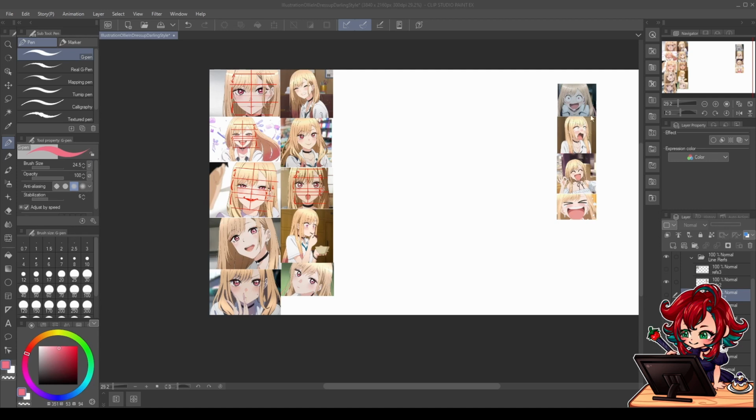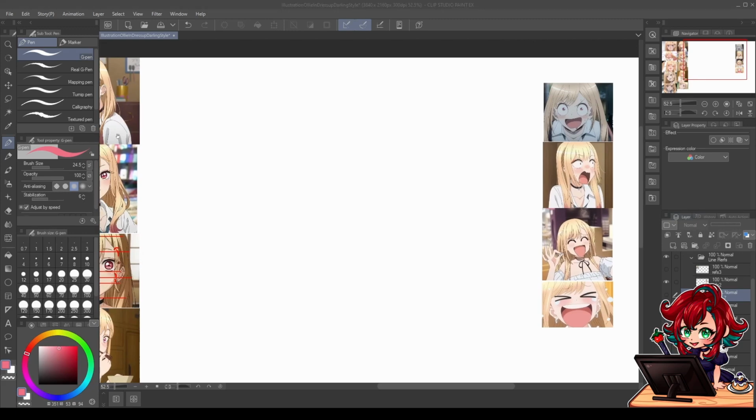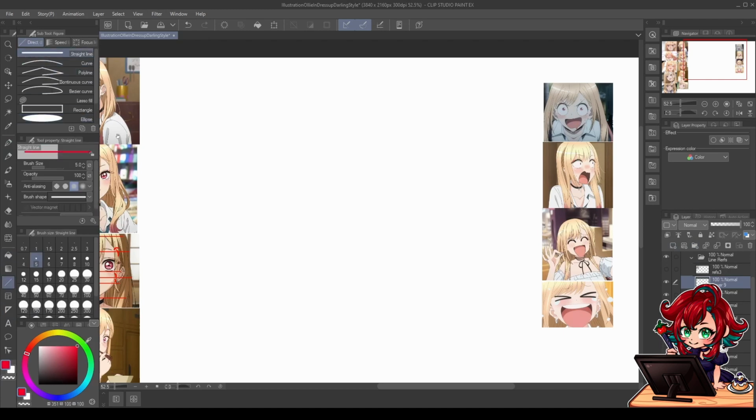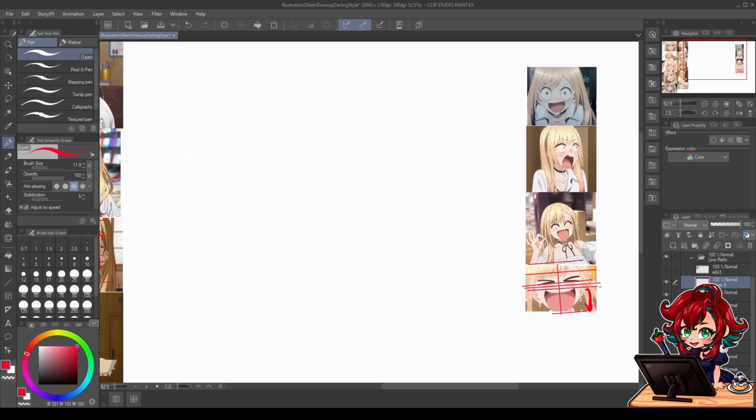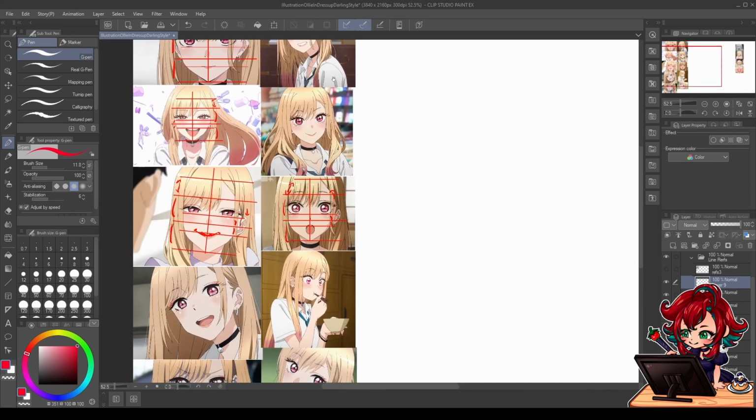So let's do a quick study of one of these expressions, just so we can see the difference. I mean, we can already see, if we make just a quick grid, that this part of the mouth is just way too large, and the nose is here, and the end of the eye somewhere around here, and here and the forehead here. So already this zone is just a lot larger in comparison to this part, which it's not quite the case here, as they're kind of similar.